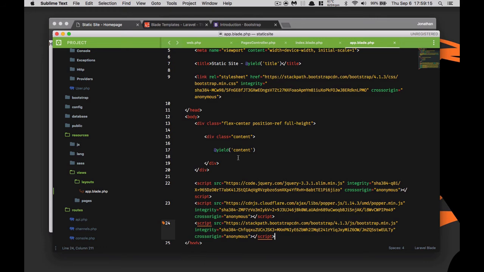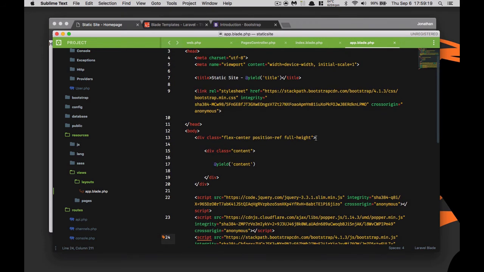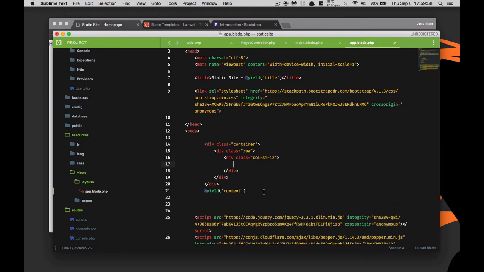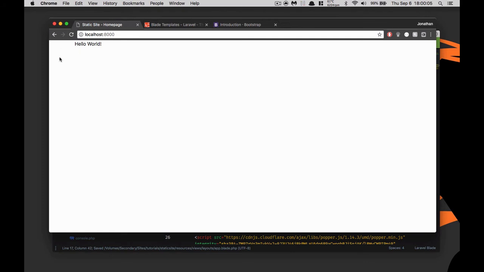So there's a few things I want to change in here. The first being, I don't want this or this, but I still want the content, right? But I want to put, darn it. There we go. I want to put the content inside of a row. And inside this row, I want it to be column small 12. And I also want this to be inside of a container. Awesome. 12. Boom. Now we'll go ahead and yield the content. And we'll go back. Save it. Wonderful. Now we have these little margins on the right and left hand side. I know you can't see it on the right hand side, but you can see it on the left.